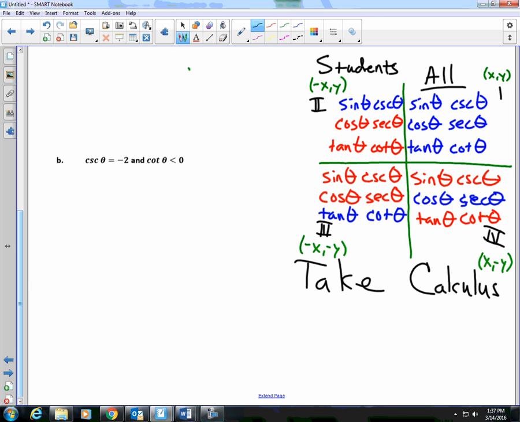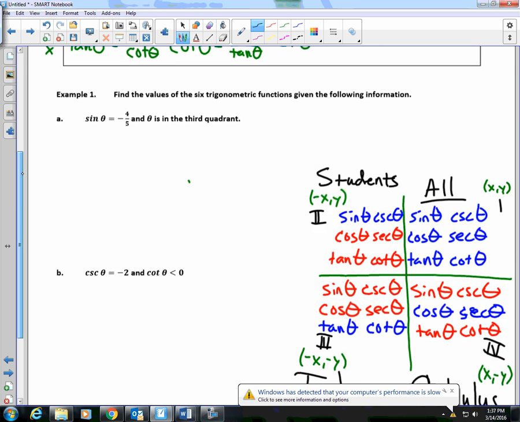So that's all right. Okay, so you can see here, C stands for calculus and cosine. T stands for take and tangent. S stands for students and sine, and all is for all of them. So if you remember this acronym, all students take calculus, that can help you identify in which quadrant they'll be positive and negative. Okay? So let's try our very first basic example.